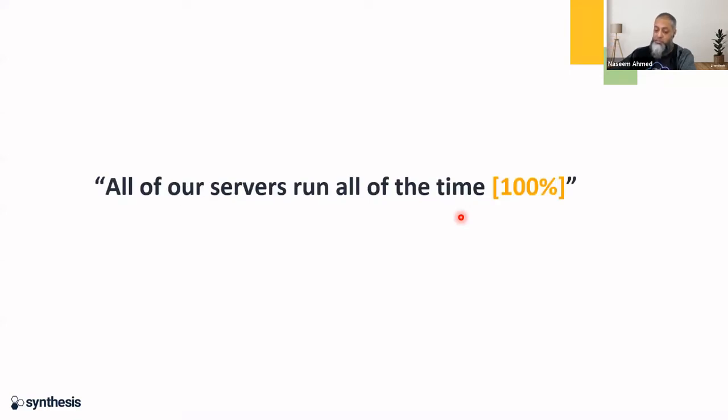Most of your servers, it's possible that all your applications are needed 100% of the time, but that could be true for production servers. What about your development environments? What about your DR environments? Those don't need to be running 100% of the time, but you have to purchase that infrastructure upfront and you pay for that cost. Development servers, you only need to run 12 hours a day, Monday to Friday. Why are you paying for 24 hours worth of time?